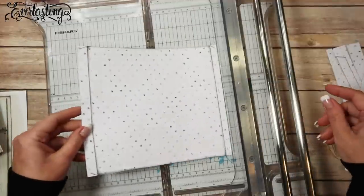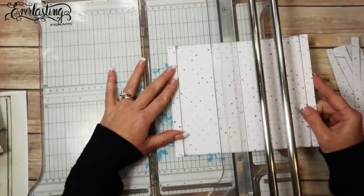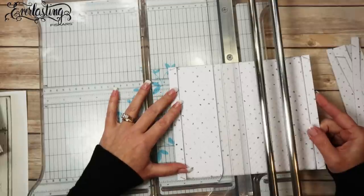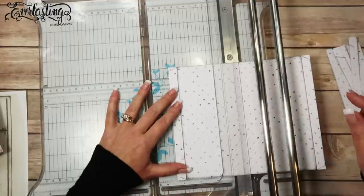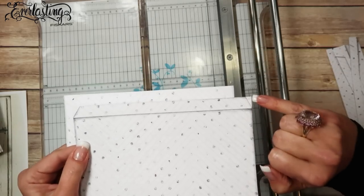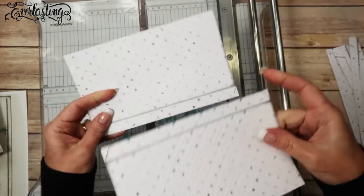So now I'm going to cut it in half, and I think what I'm going to do is, I'm going to guess probably what I'm going to do. So half of this page is going to be like 4 3/8, I think. So I'm just going to cut it like that. So now I've got these two separate pages, and I'm not going to notch the corners, but I am going to score both of these lines.